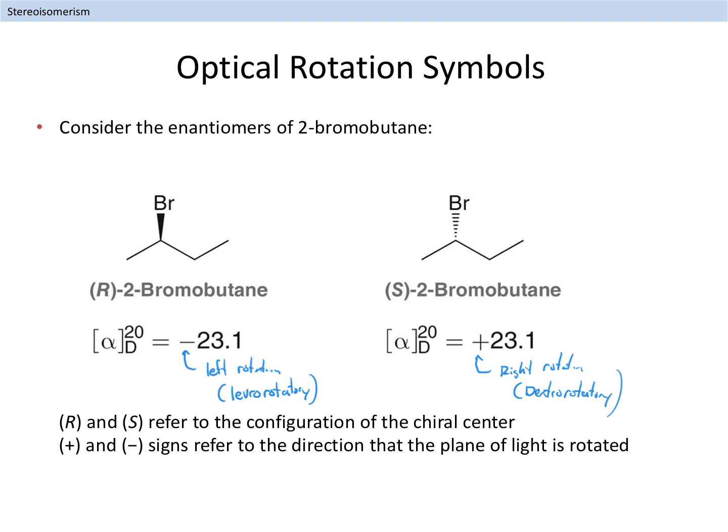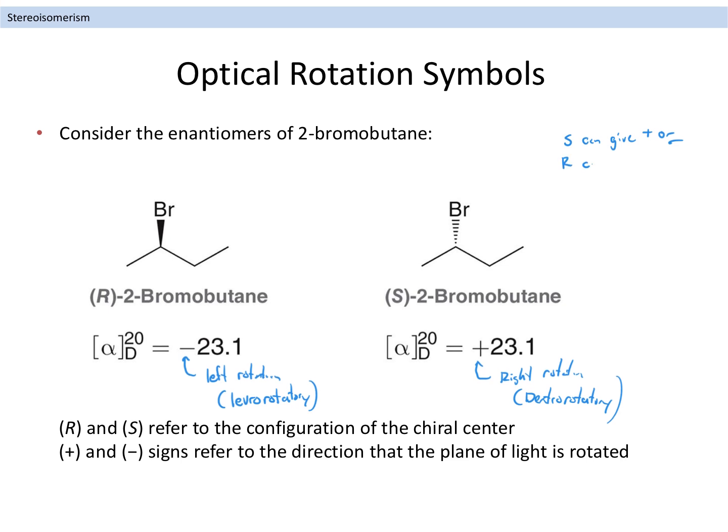Another important note is that there is no correlation between the direction in which a molecule will rotate plane polarized light and the absolute configuration of its chiral centers. In other words, the R and S configurations on a molecule have no bearing on if the molecule will be dextrorotatory or levorotatory. An experiment is necessary to establish the optical rotation. Now that we have discussed how chiral compounds and enantiomers can be differentiated by their optical activity, let's move on to the final topic of the lesson: racemic mixtures.